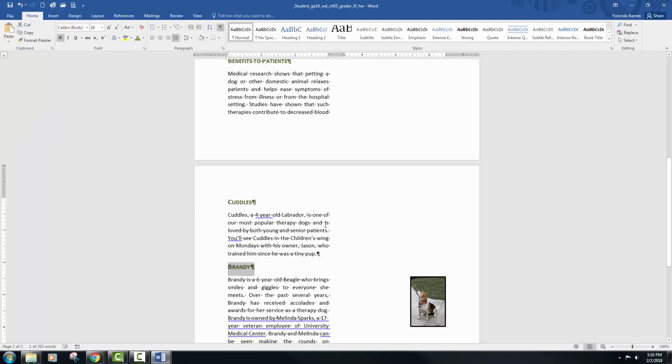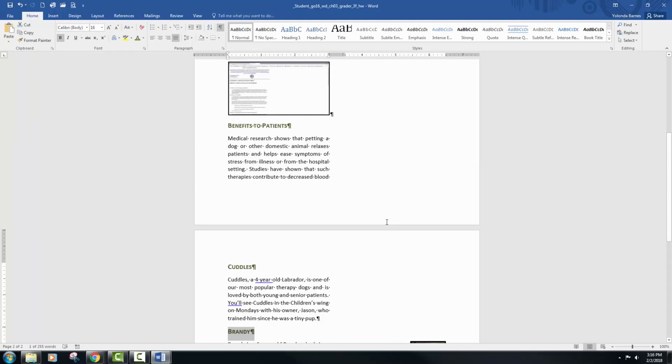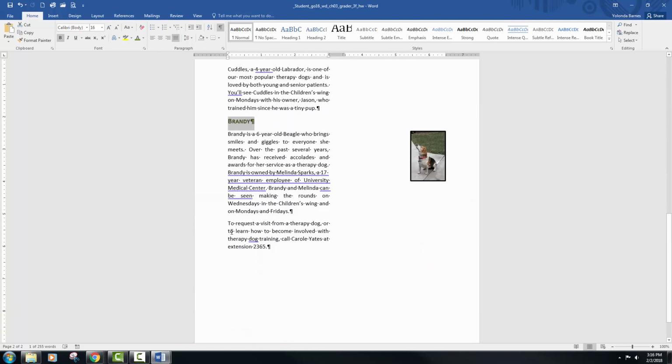Now select the last paragraph in the newsletter, and they also want you to include the paragraph mark and then apply a 1-point shadow border.